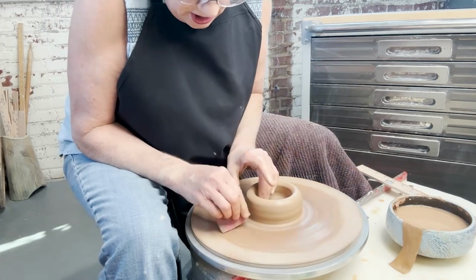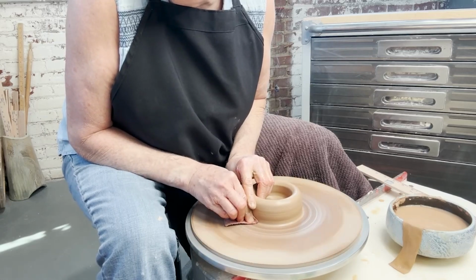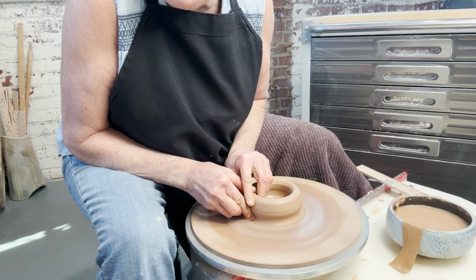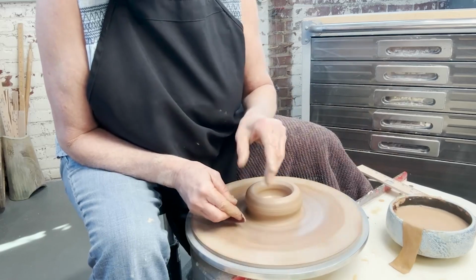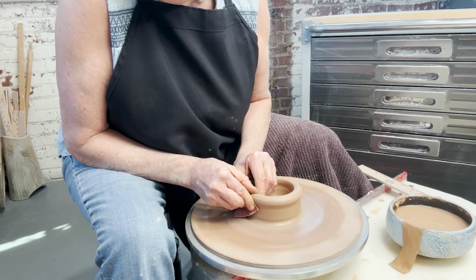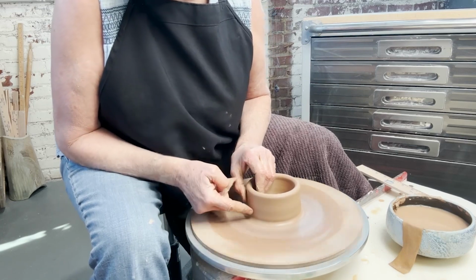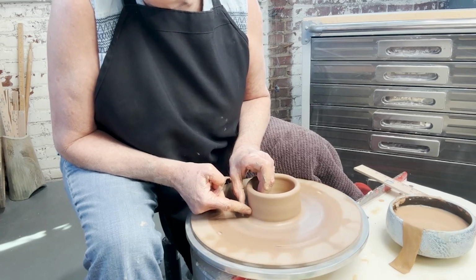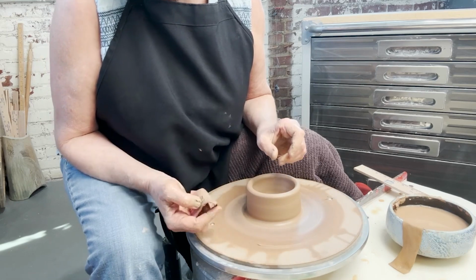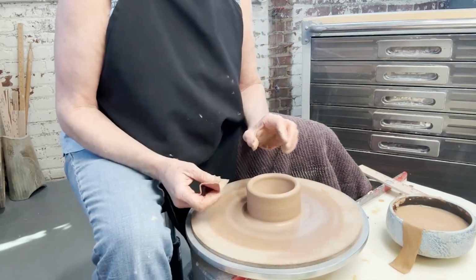I have found when teaching, if you'll push hard against the bat before you go up under the clay, you'll feel confident about the motion of the circles, the revolutions. So I pushed against the bat, I got up under there, my inside fingers are holding the wall. I'm going to pick my wheel speed up and go up, go up, go up. What I'm looking for is to make sure that this clay goes all the way around before I move up. All the way around before I move up. Otherwise, we won't have an even wall, and when you get to the top, it'll be all messed up.